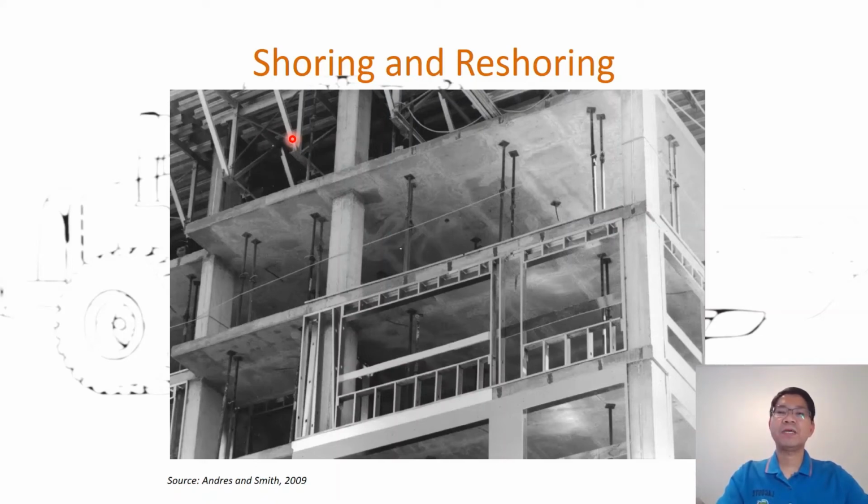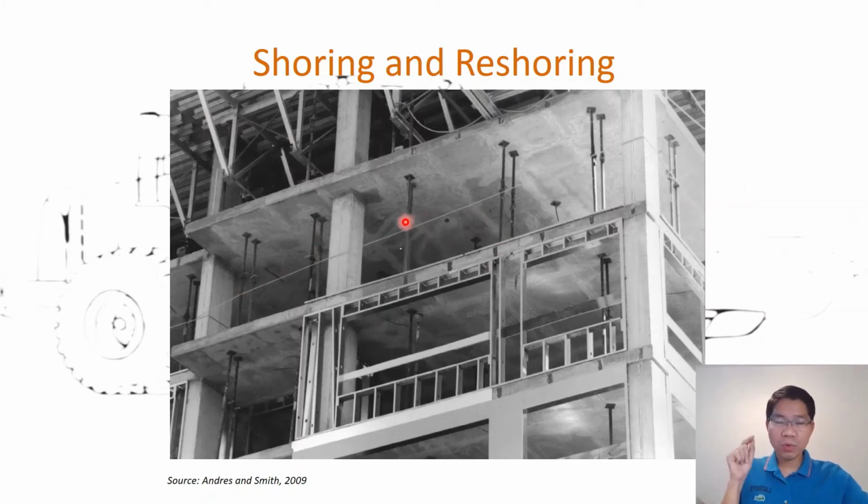Just to give you an example, typically we need only 7 days to finish one floor of concrete construction, including column, slab, beam, etc. And if we wait for 28 days, that means we need at least 4 sets of forms. So that becomes uneconomical. You're not competitive. So what people do is, once the concrete gets some strength, they can remove the table form and replace it with the shoring, and that one we call reshoring here.